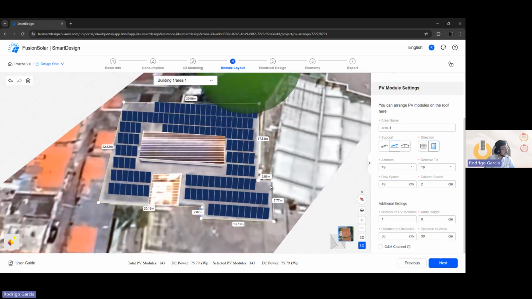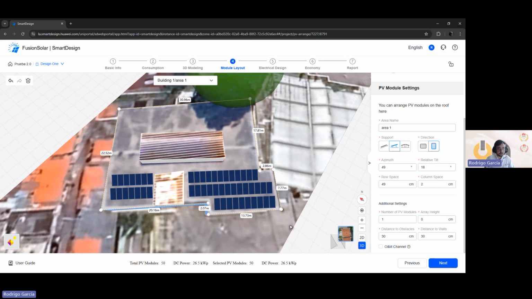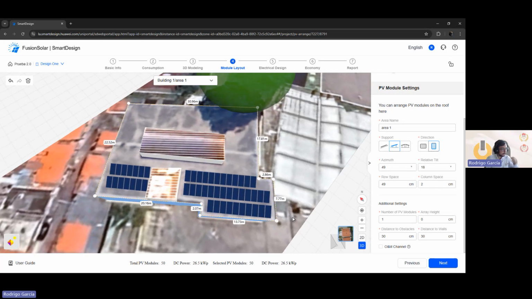In this case, I don't want to have all of my roof with PV modules, so I can easily delete them without any problems. And as you can see below, it will tell you the total of PV modules, the DC power, and how many PV modules are going to be used for the design.